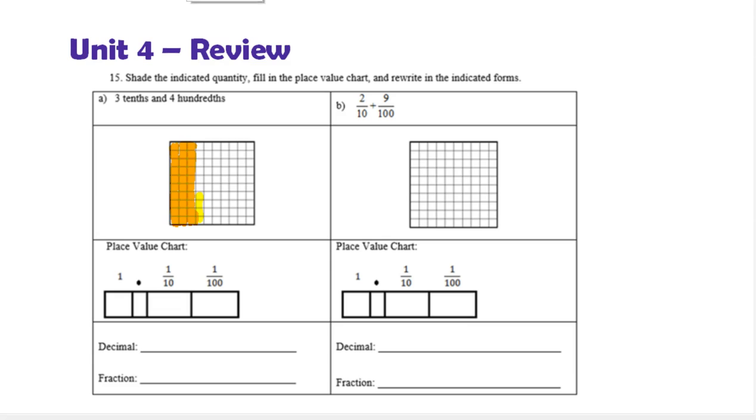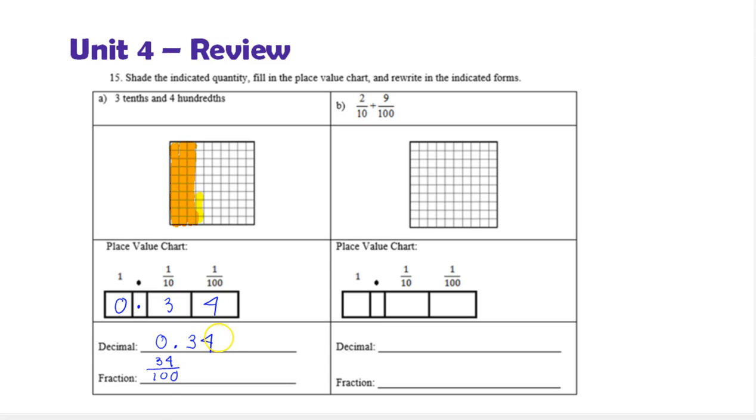Okay. So now let's put this in the place value chart. Well, there are no whole ones shaded because this represents 1. We have 3/10 and 4/100. So as a decimal, we write this as 0.34. As a fraction, we could say that we want to use the fact that 34 in total are shaded because we have this broken into 100 equal pieces. So there's 34 shaded out of 100. So our fraction is 34/100.